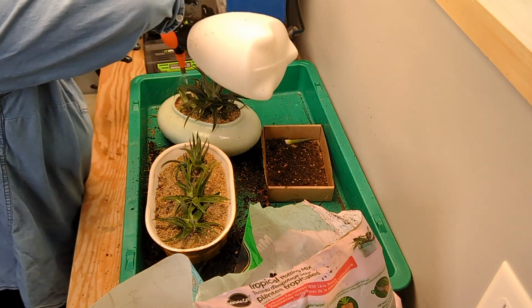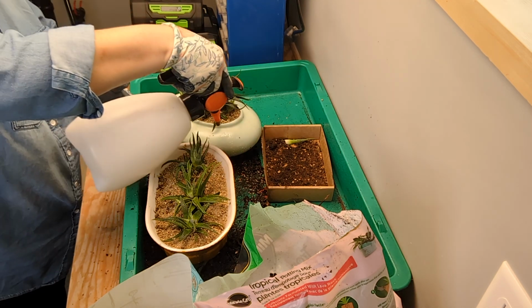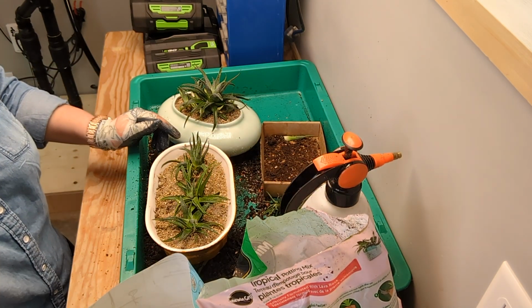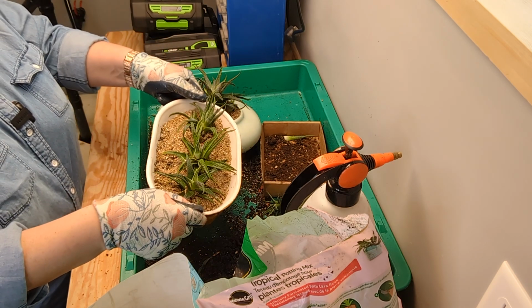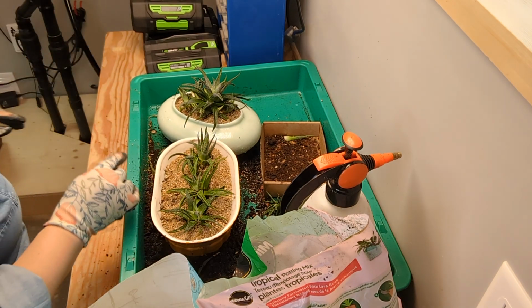And we are going to keep a close eye on these for a little bit just to make sure that they're doing well. My idea of a close eye anyway, which is I'll check them every week or so for a couple of weeks and see how they're doing down here. So there we are. Let me find a tray for these and get them under a grow light here.